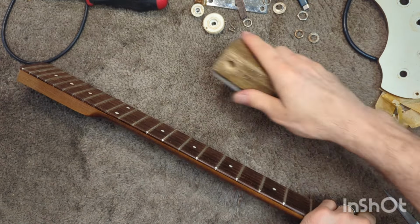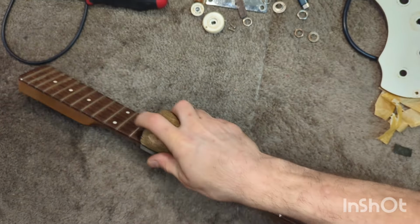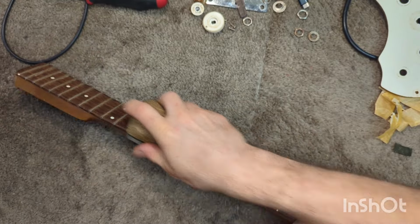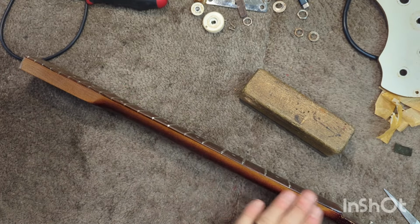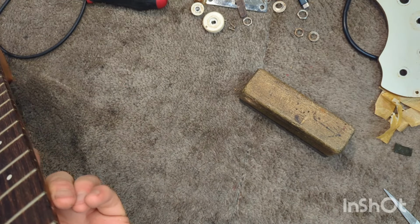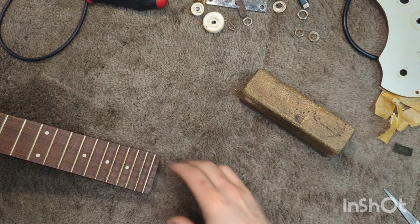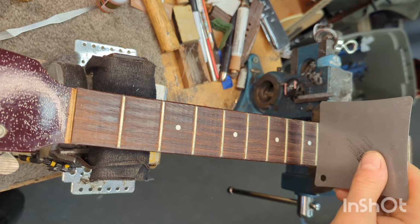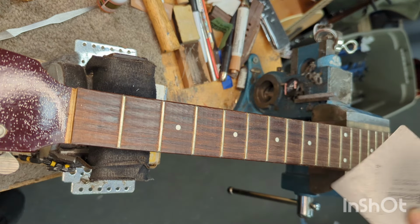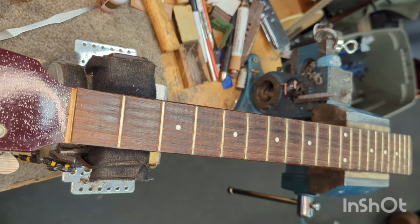A little more up there. Oh, that's so much better. All right, now I can get you guys repositioned. Hold on, pause. Okay. This thing actually is very flat for a vintage guitar. Radius is basically a 20. Even 16, you can see a little bit of a gap under there. Neat.